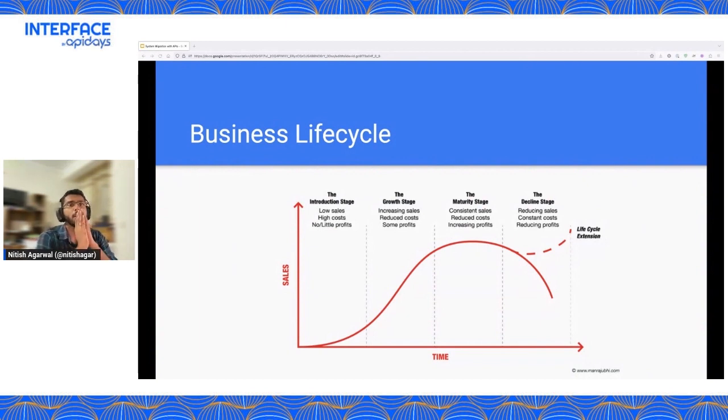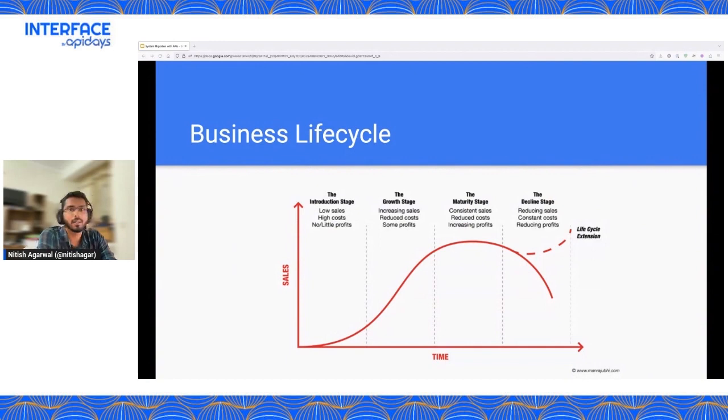So let's talk about the business life cycle. I think everyone would have seen this graph at some point in time. If not, let me give you a 2-minute MBA on it. Every company goes through this cycle where you have an introduction to the market. Then the business goes through finding a product market fit. If they do find it, then they hit the hockey stick part of the curve, which is growing rapidly, having more competition in the picture, and over time maturing, streamlining their processes, minimizing costs, and essentially making the business more efficient and profit making.